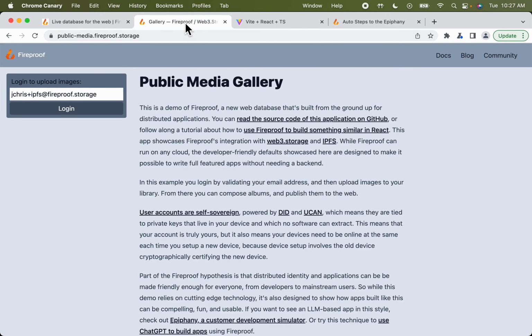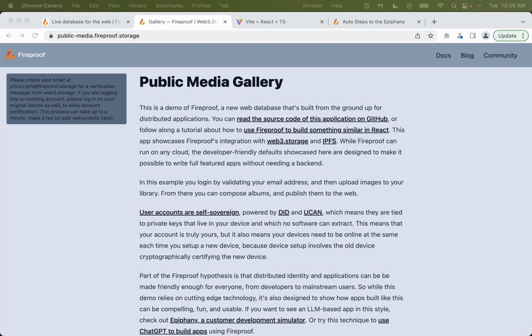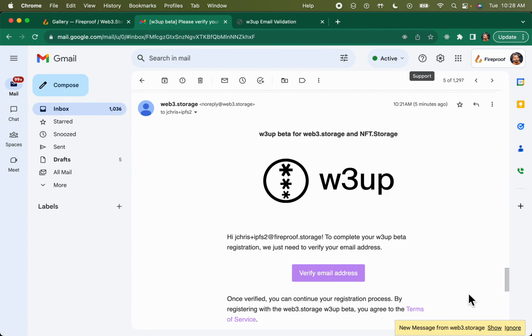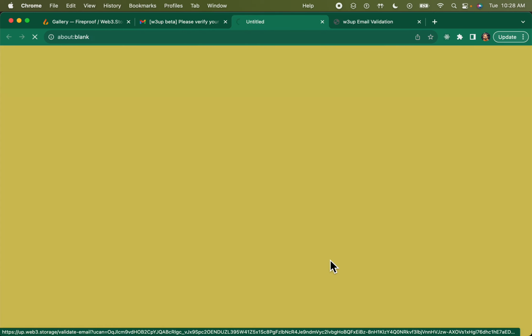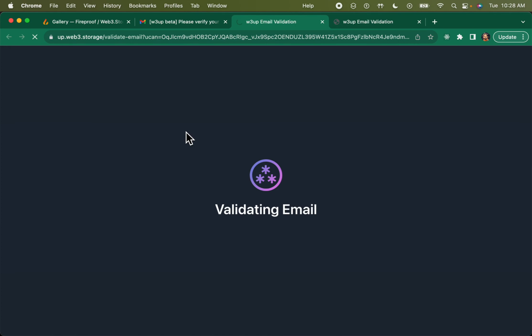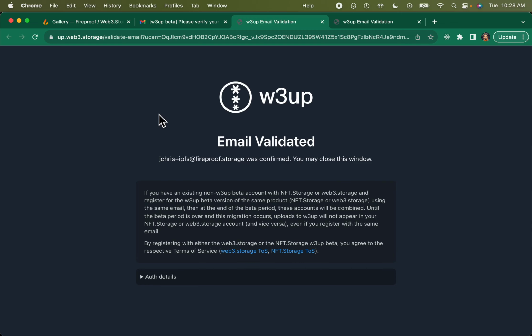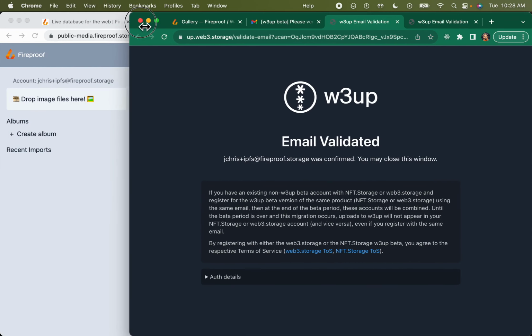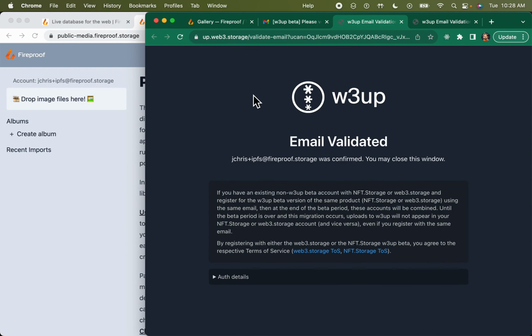This is a little app that I built that y'all can use to put your photos onto IPFS in customized photo galleries. So I'm going to kick off the login and it's sending me an email. So I'll go open my email client and here it is. I'll load up the email. This is just the end user verification from Web3 storage. So prove I'm a real person. I can click a link in my email. That was easy. So in the background, let's see, the sync is going to be starting. So I'll move that over. We can see stuff come in as it goes.